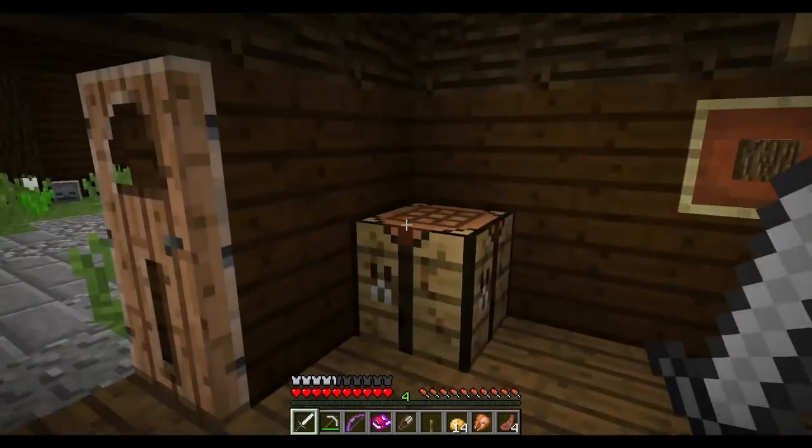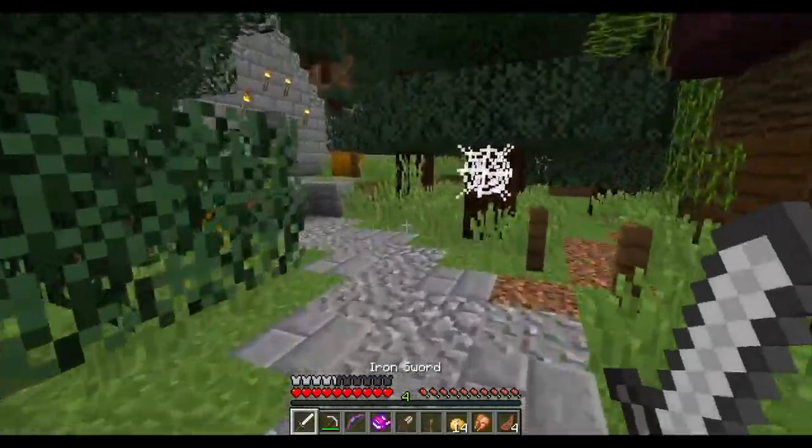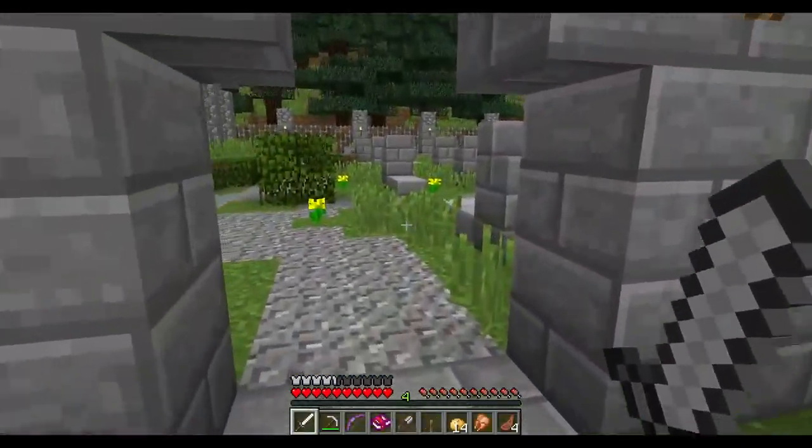He's got different variety of wood on display. Okay, so we're going to the graveyard. I might keep my sword out. I'm a little worried that we're gonna get jumped by undead here.